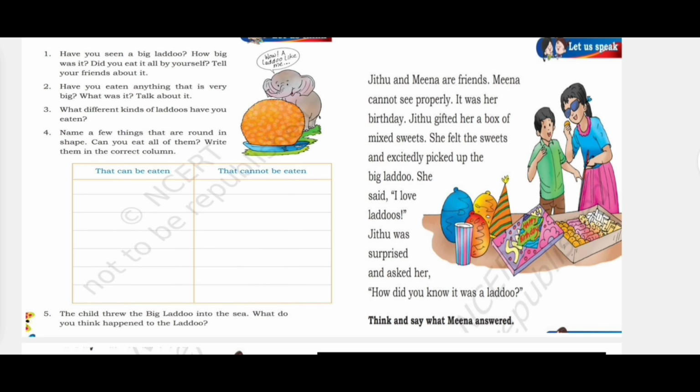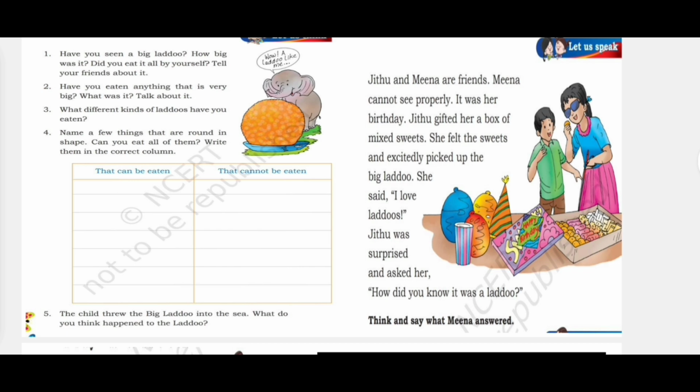Okay. Did you eat it all by yourself? Were you able to finish that entire laddu by yourself? Yes or no? If yes, then say yes. If no, then it will be no. Tell your friends about it. You are supposed to tell this experience to your friends, so you all can discuss it in your school.